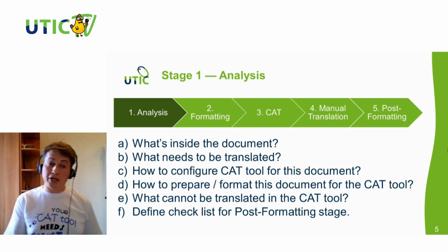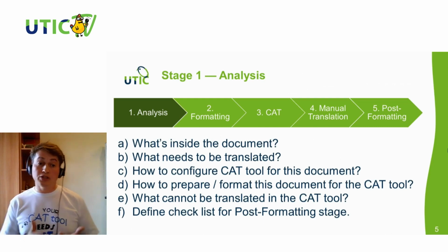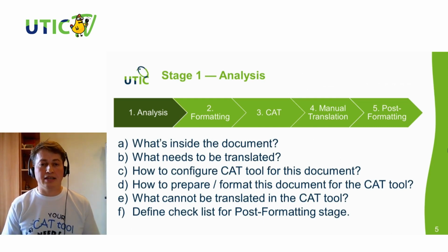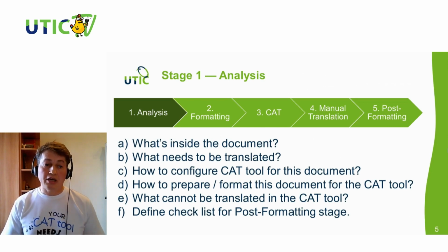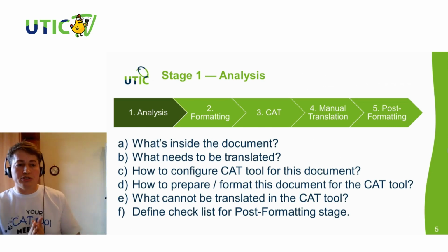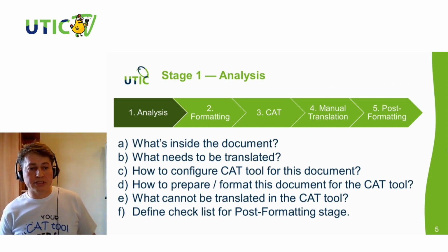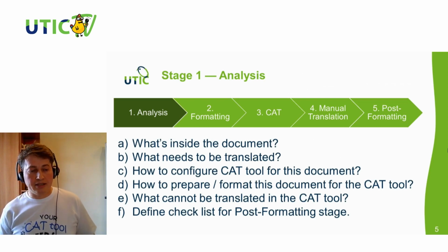Fourth, does it have formatting issues that need to be fixed before you import it? Fifth, what content will not be imported into your CAT tool and so needs manual work? And finally, you need to define a checklist for the post-formatting stage based on the knowledge about this document. This is useful because you usually finish translation in several days or weeks after you import the document, and so by that time you forget all the various details about the structure and formatting of this document.